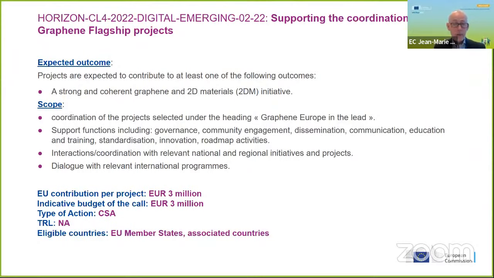On this, it's about somehow mutualizing the resources to be more efficient and effective, and ensuring that the competencies which are there in the coordination and support action will be able also, and that's where we had this mentioned in the other topics, to find resources in the projects selected in the scientific and technological topics.